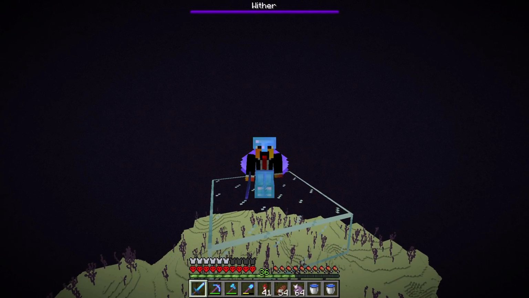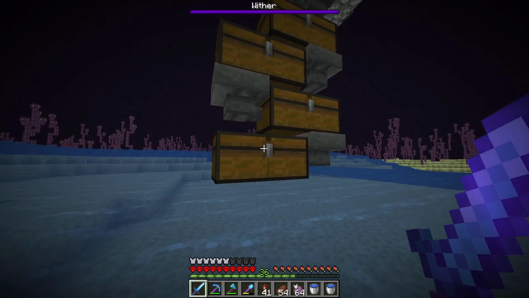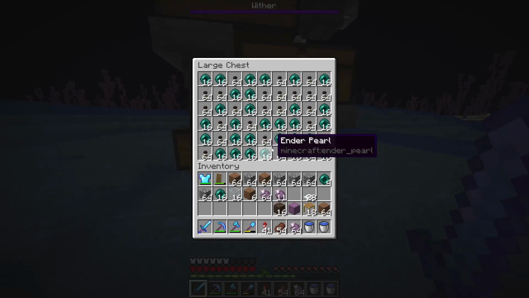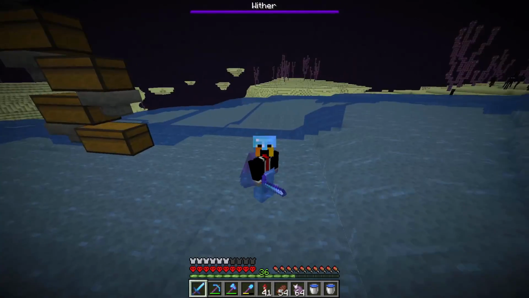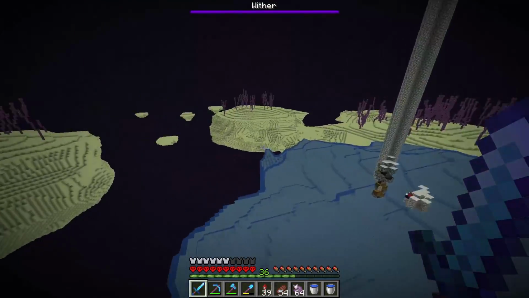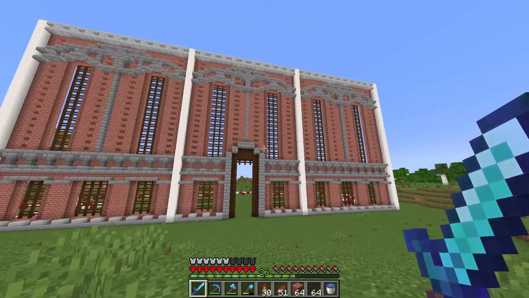Okay, let's head down and see how many wither roses we got. Okay, let's see. What? What the hell? Oh my god. Both of these chests are full of wither roses. Well, I don't think we're going to run out of them anytime soon. So now that we've got ourselves a massive supply of black dye, we can finally make some more progress on our factory.